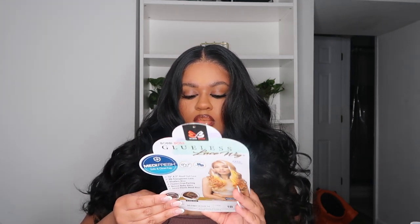One thing that I will add about this unit is that it does come with that Metafresh clean, safe and clean cap. So it gives you advanced protection against UV rays and pathogens, and it's ultra hygienic.